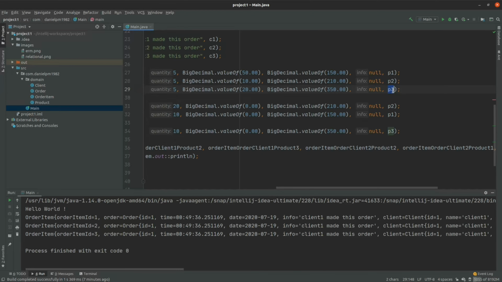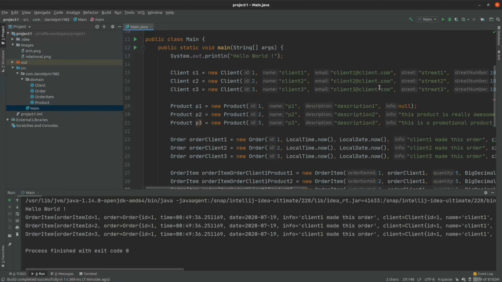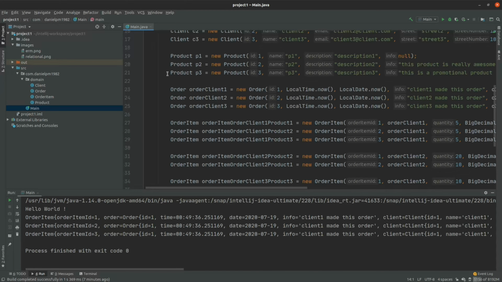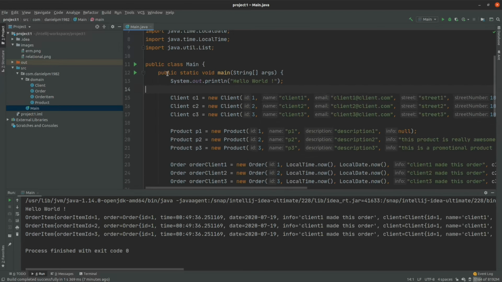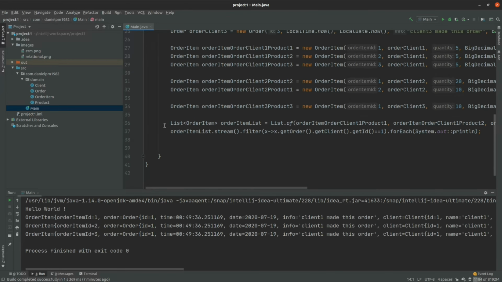So we would manage only these references, and the JPA framework, if we use that mapped by annotation, would automatically manage those lists that we're going to add to client and to product classes when we start using that JPA feature. But for now, we won't complicate things, even because, as I've shown you, we can use streaming to select whatever relation we want, starting from the other item instance.